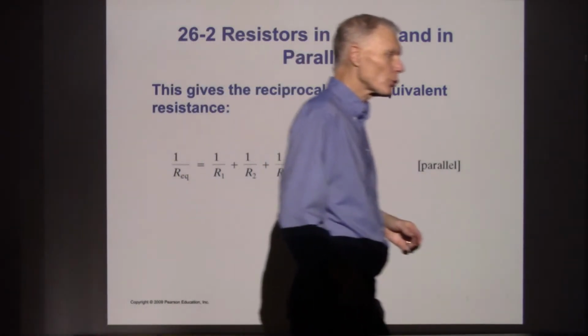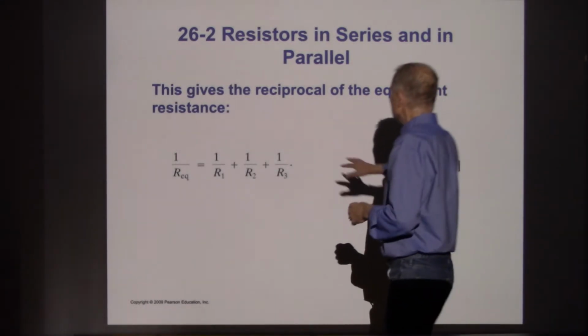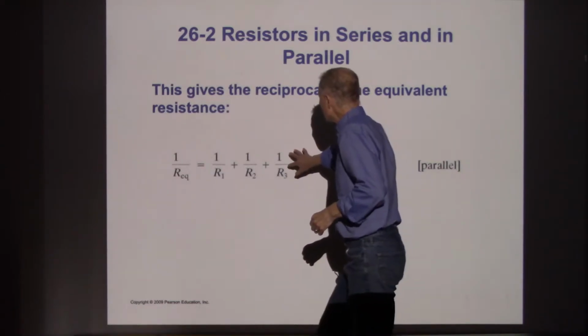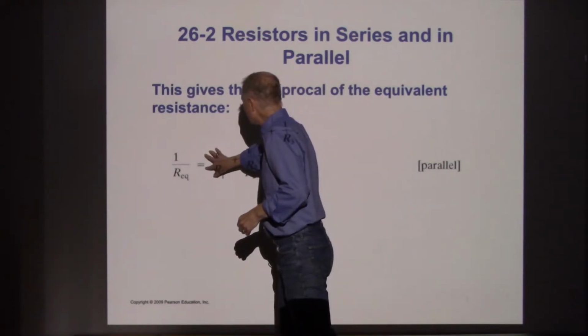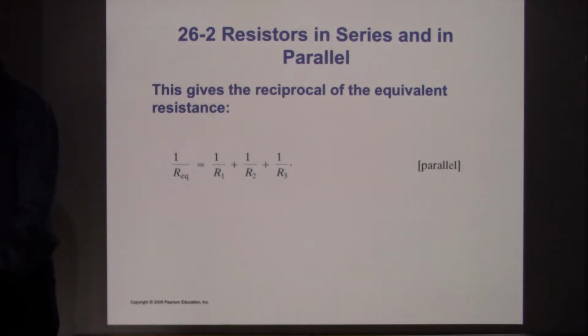Okay, so the formulas for adding resistances in series and parallel look very similar to the formulas we derived for capacitors, except series and parallel seem to be switched. With capacitors, it's when the capacitors are in parallel that they just add together. And in series, it's the reciprocals that add. With resistors, that situation is opposite. It's when they're in parallel that we add the inverses together. Okay, so keep that in mind.